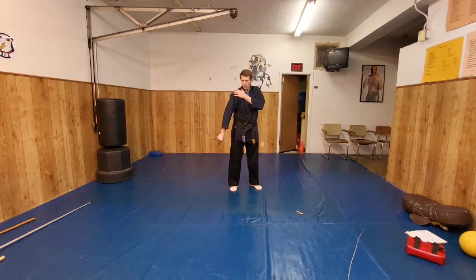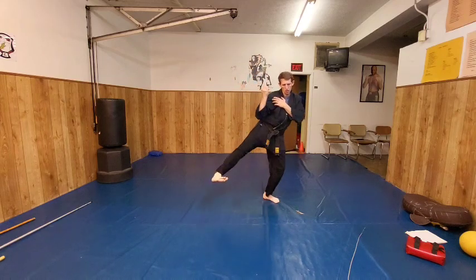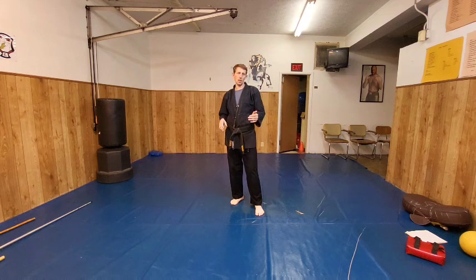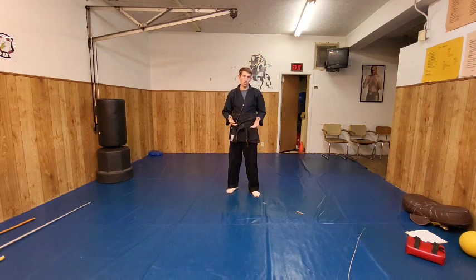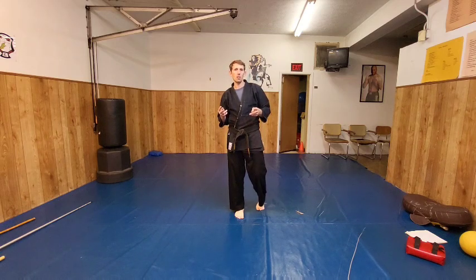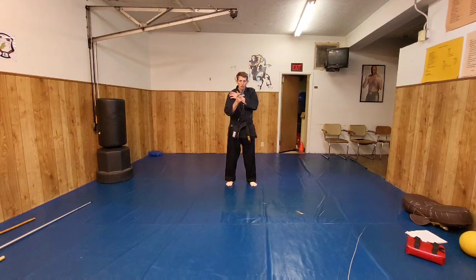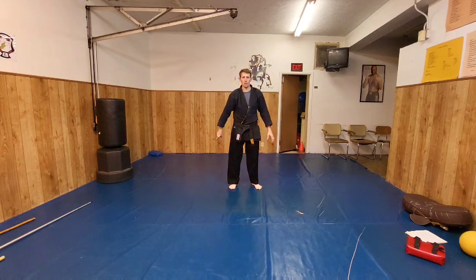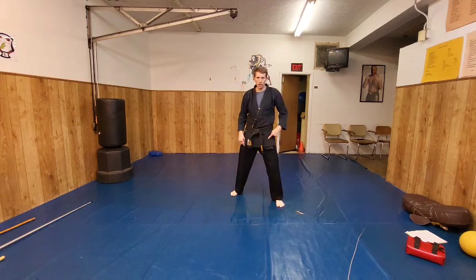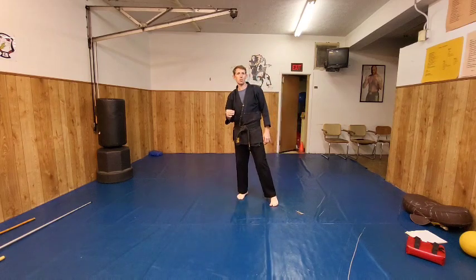Right, without the stomp. Let's do it again — pin it, bring this up, just turn. A lot of times with the same things we say simultaneous — you see it in the book written 'simultaneous.' But I found out rarely is there anything really simultaneous. Here's an issue I have when we start doing simultaneous from the book: you don't react simultaneously. Basically someone grabs hold of you — pin it, break, step — then here. You don't want to do it all at one time; that's not going to work. You're going to bounce off. You don't have the power you're going to have when your feet are planted on the ground. So you're going to really crack that elbow. But now here you can slide it and turn it — that's going to put you in a better position to do this technique.